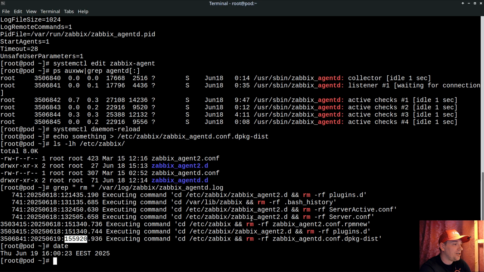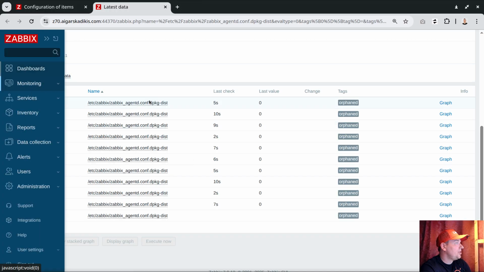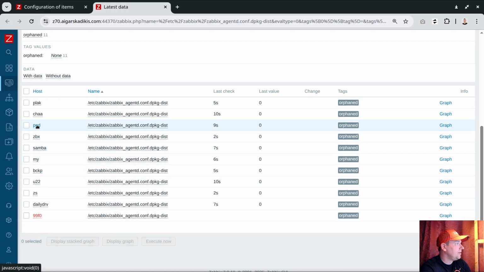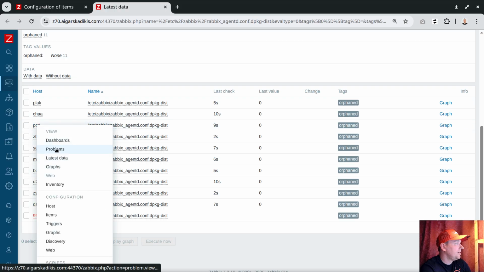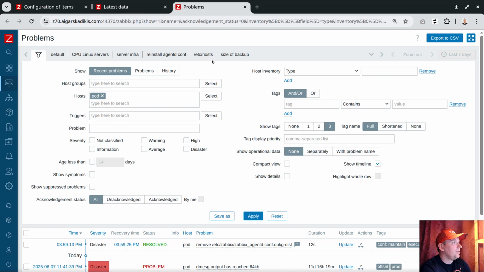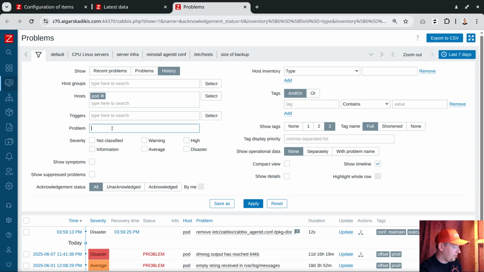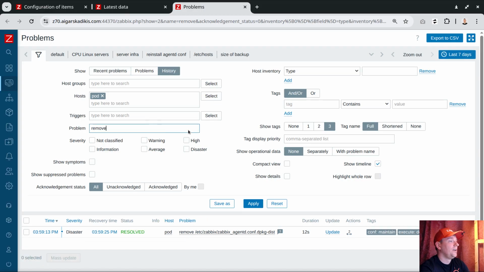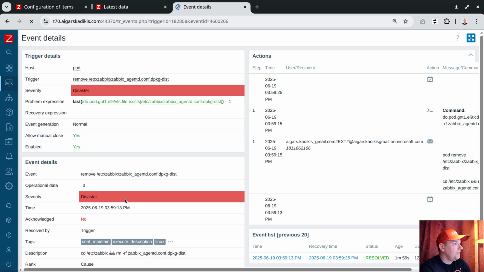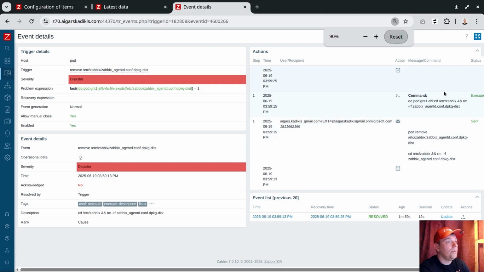in different directories. How it looks inside the problems page: we can click right on the server title and visit the problems over here, click, and history, and maybe we can search here for remove, enter, and this is the thing, duration 12 seconds. If we click on the title here, then we can see the very command, shrinking down the font size. The remote command happens on the server, cd, and what exactly gets cleaned.